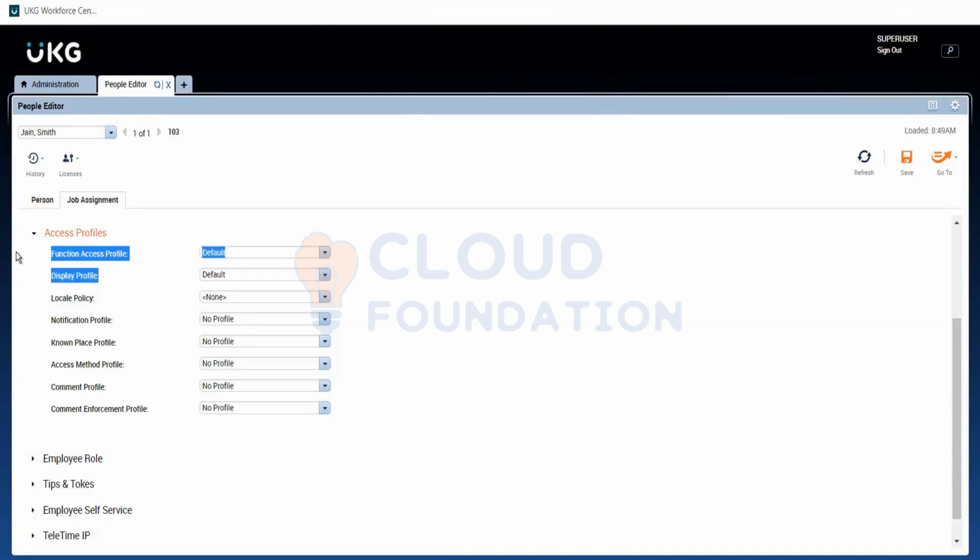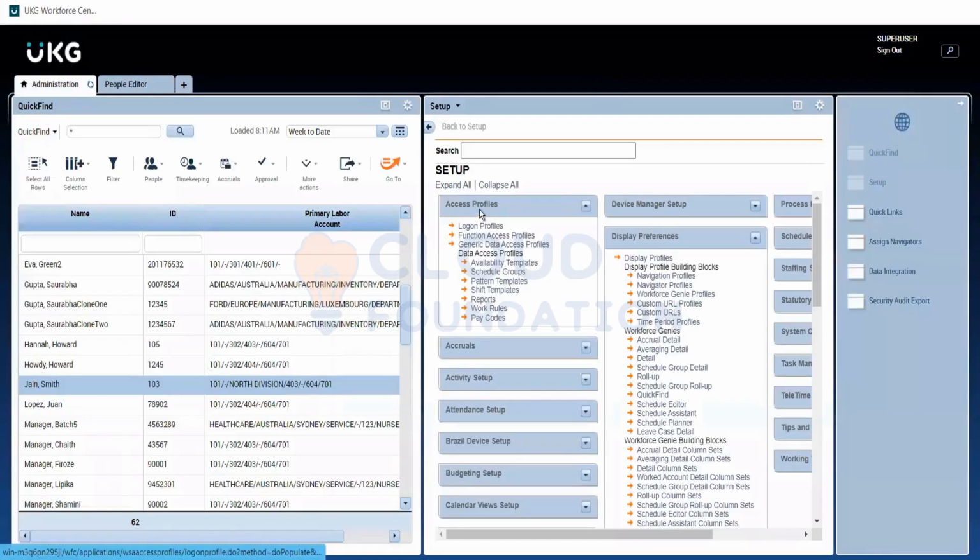These are the mandatory ones, but these will have a huge chunk of items. These are like standalone items. This is specifically very minimal items, but these two are very big. If you see here itself, we can see that access profile has these many sub items, or display profile has these many sub modules to build it out.